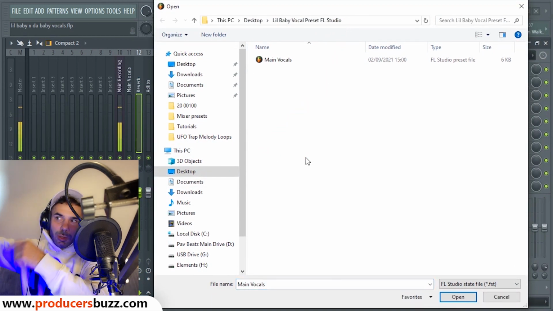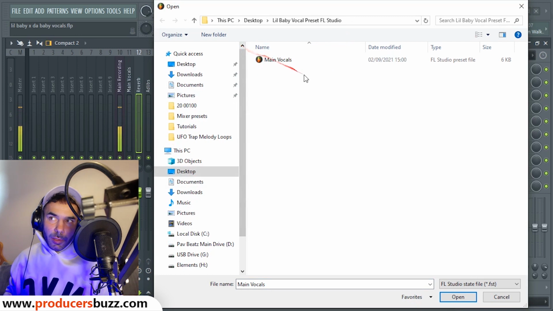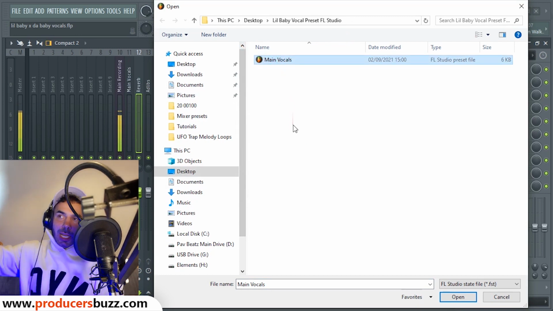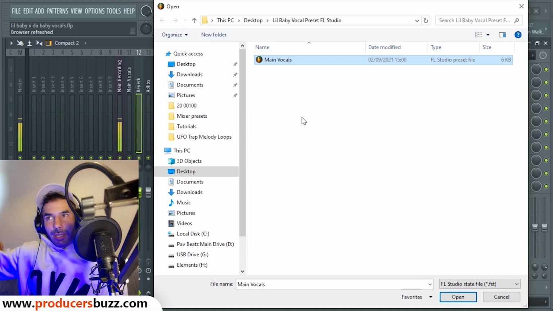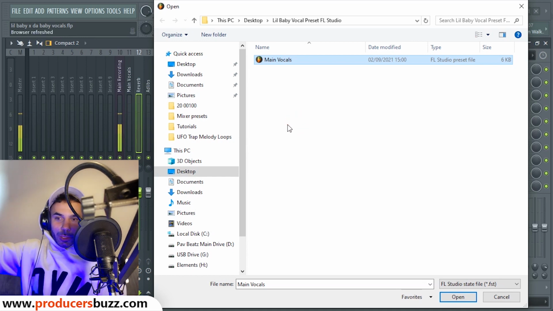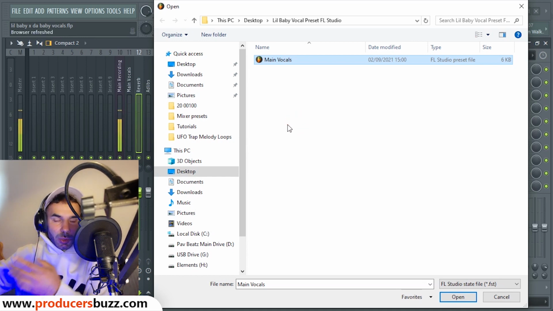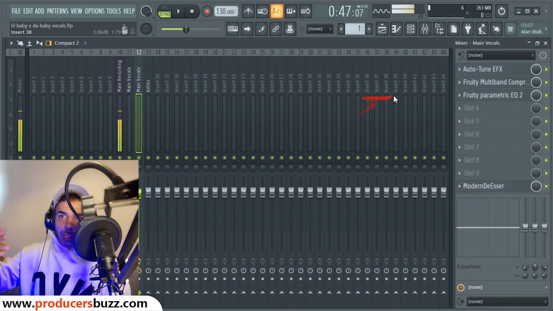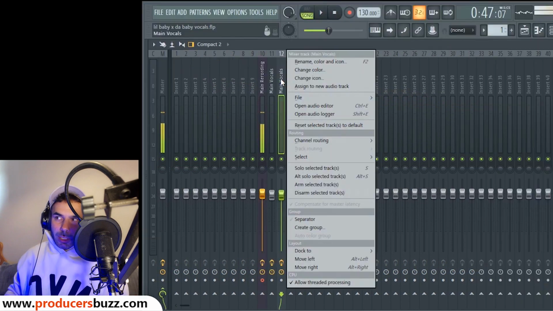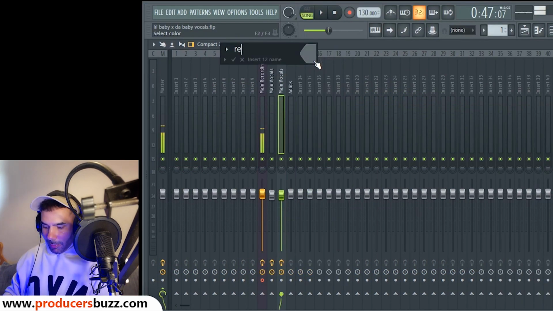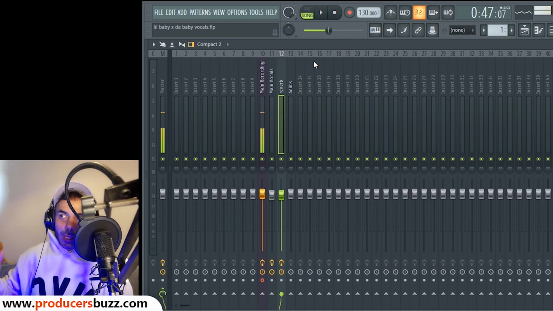Now when you guys download this preset, you will see that you have something called the main vocals. You guys can open this, or you will see that you have reverb. Open the reverb and save you the time of running through this tutorial. But if you want to run through the steps of what I'm doing, then just open up the main vocals and you can even rename it on here. So put it back to reverb. This is just for our reference, the names.